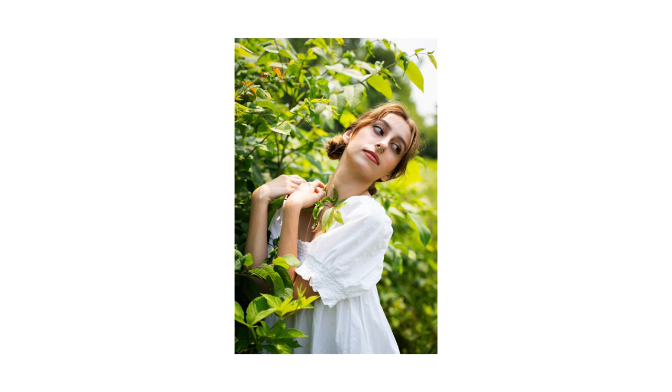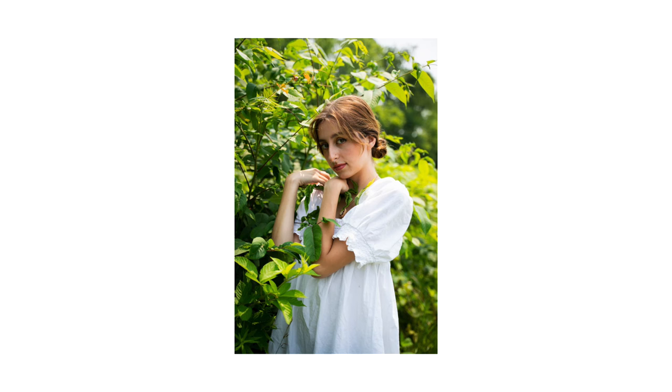So originally Bailey had wanted to do some feminine fairy type photos here, and we definitely got the femininity in there. Is that the right word? Femininity. She definitely wanted to show a more feminine look to this, and I think that we did a pretty good job at getting that.